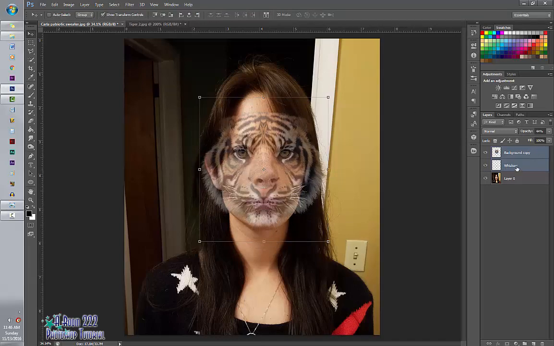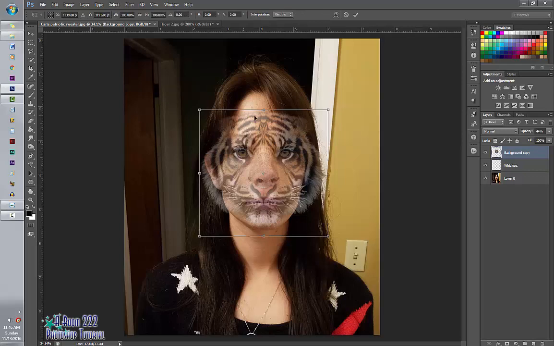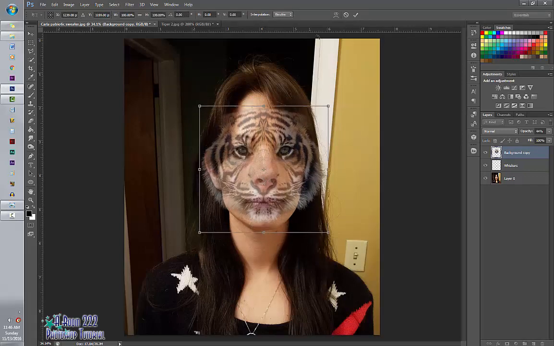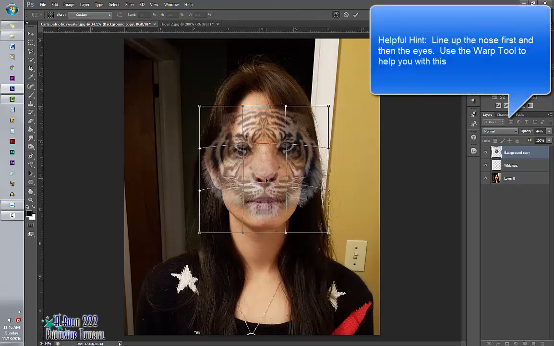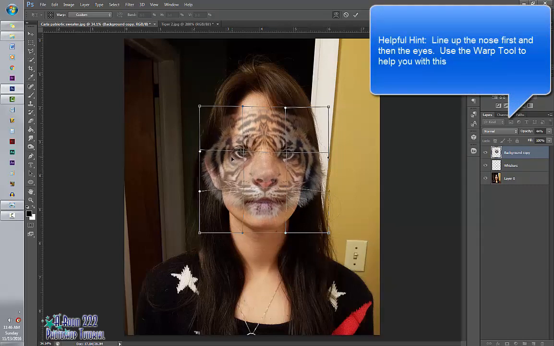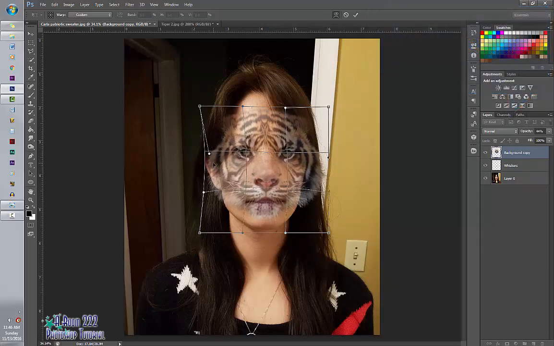I'm going to just use the background copy for this. I'm not going to touch the whiskers because I need to warp it. So again, Control T. And you want to line it up, or try to line it up, so that way the nose and the mouth and the eyes all line up together, which is going to be pretty difficult at times to do.